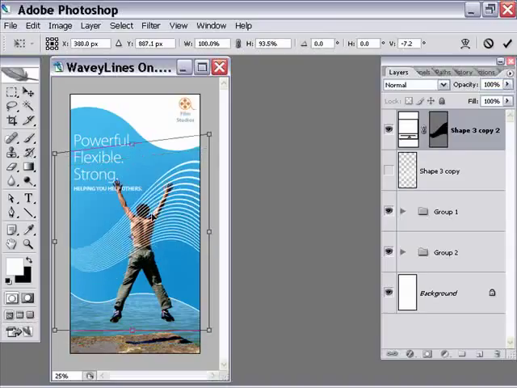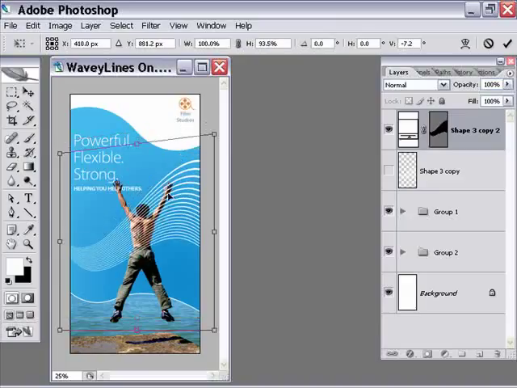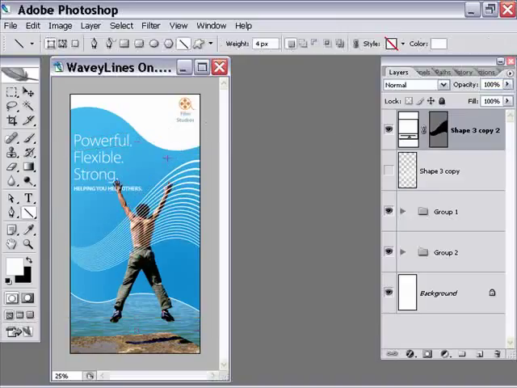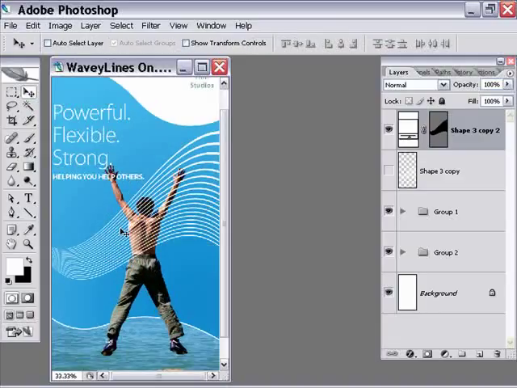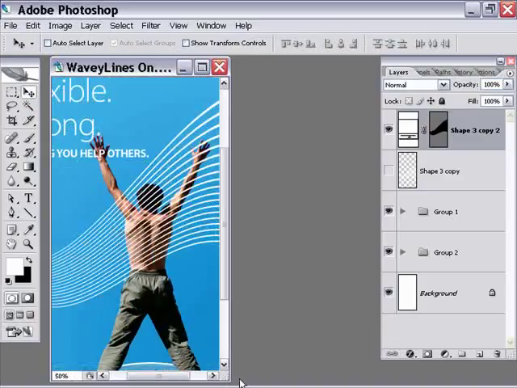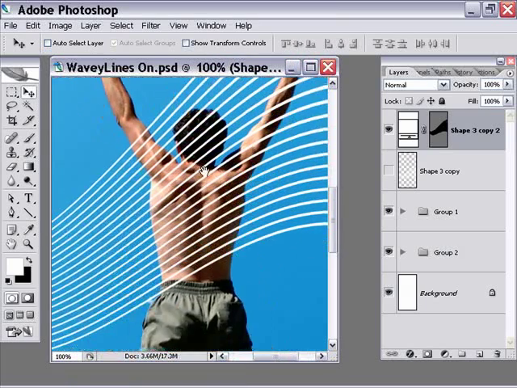But here's the nice thing about doing what we just did and creating the lines that way: notice it's a shape layer. So no matter what we do here inside of Warp or in Free Transform, once I press the Enter key, I'm still going to have nice crisp lines here. So if I zoom in to 100%, you'll see that we do have these nice crisp lines in here.